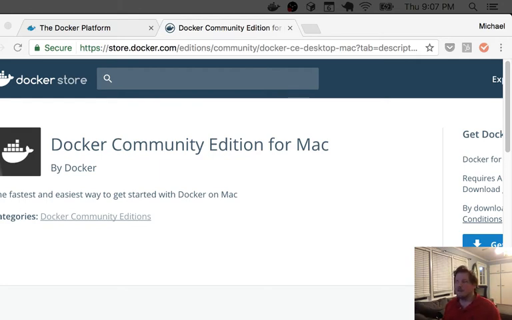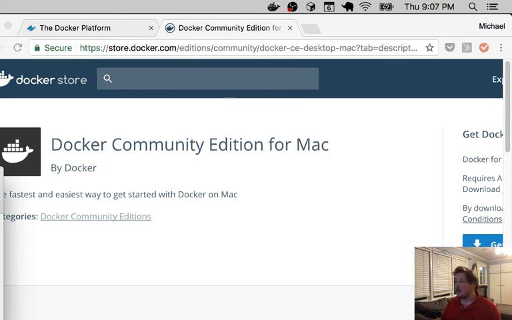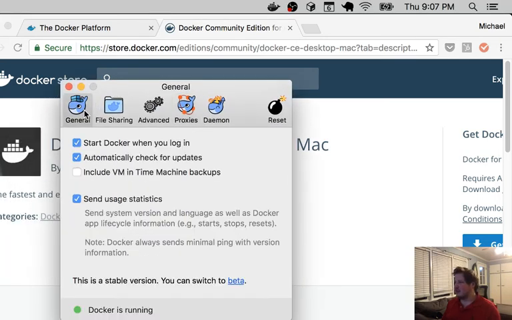If you come up here, there's a bunch of things you can change in your preferences, but if you're just getting started with Docker, you should change none of them. If your organization requires you to do backups, you can include the VMs in backups. That is something I've been hearing that folks are concerned about when working locally. Starting Docker when you log in, again, if that works for you. Proxies, if you have proxy issues at your enterprise, there you go. Little bomb, very cute icon for resetting the whole thing, should it just kind of go to hell there? File sharing, general settings, nothing to worry about.